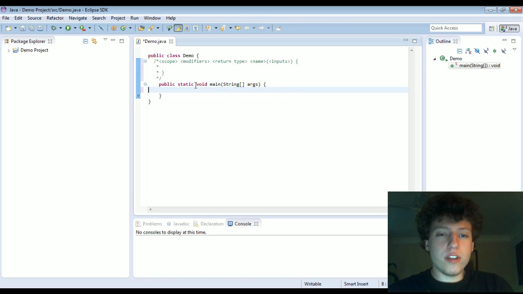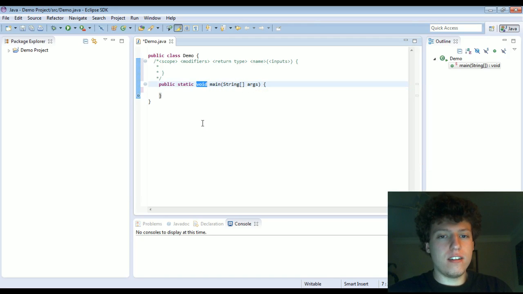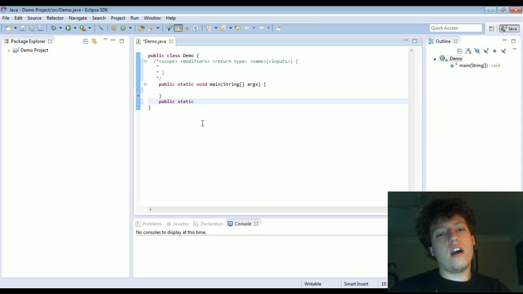Other return types, though, a return type can be anything. It can be anything that's a piece of data. So I can have a method that says public static int add, and then I need some inputs.